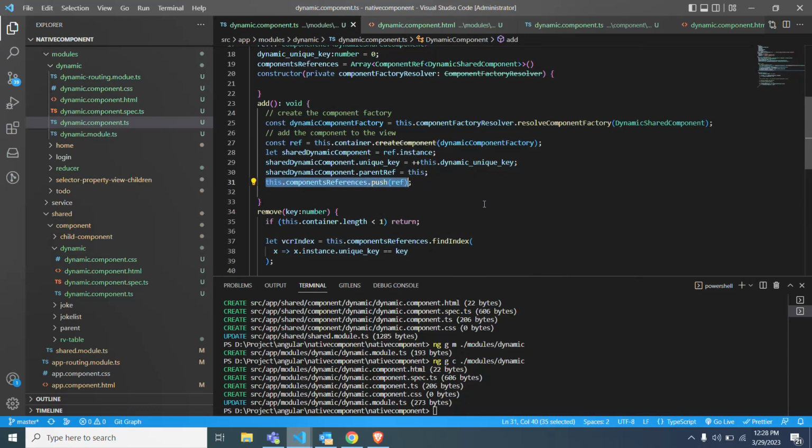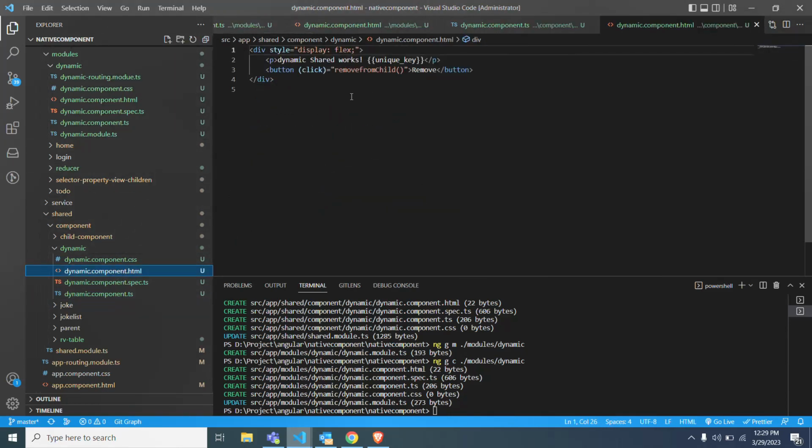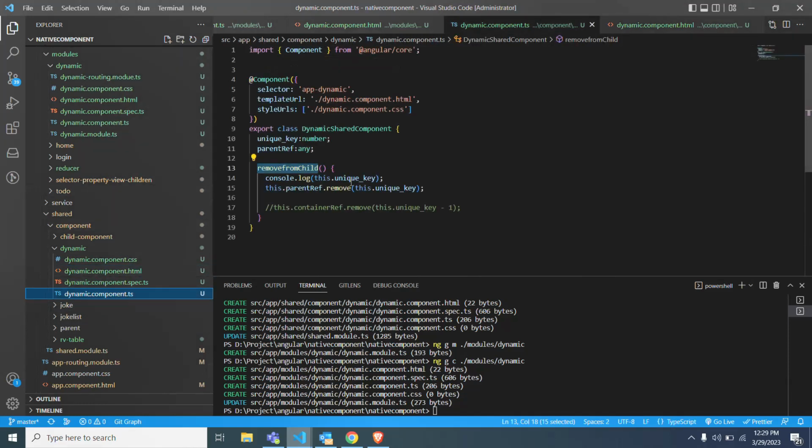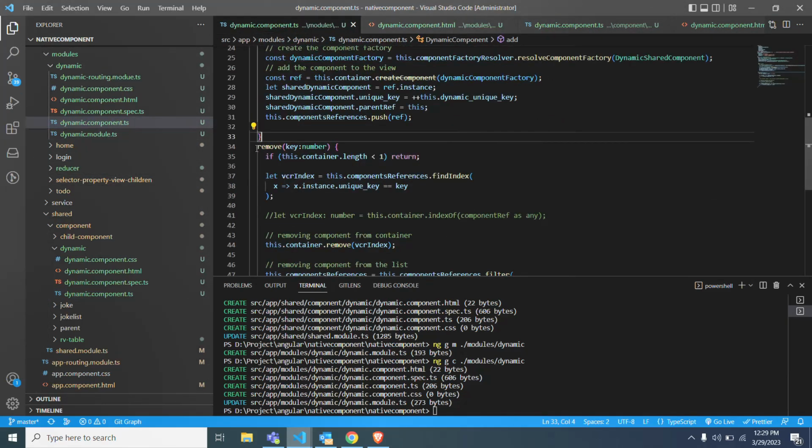Next, in the child HTML, based on the click, we take the unique number that was created and pass it back to the parent component. Once we click remove component, we check the container length.